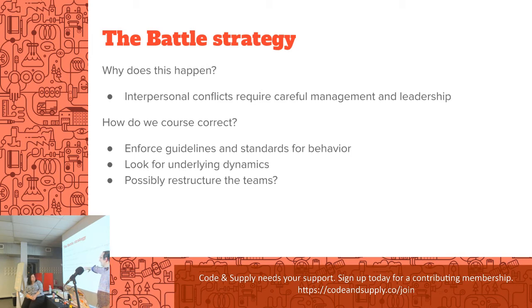Maybe we can identify the root cause there outside of the retrospective and address that so our next retrospective runs more smoothly. And in this case, we might need to restructure the teams. We might need to just, you know what, those two people don't get along, don't have them work together. Maybe that's what you need to do. I was leaving the company, so that was fine. As it turns out, that project management person also left the company a short time thereafter. So, see, team was restructured and that switch never got turned on. Oh dear.